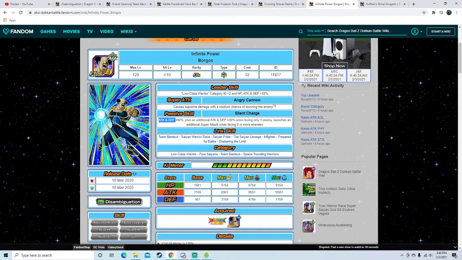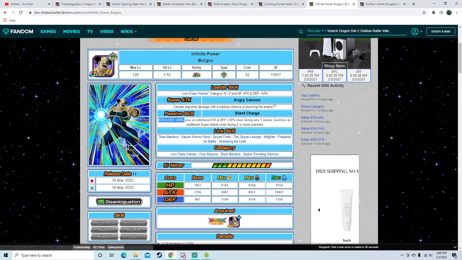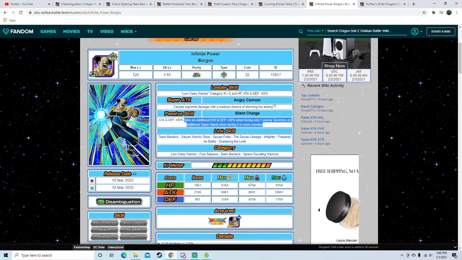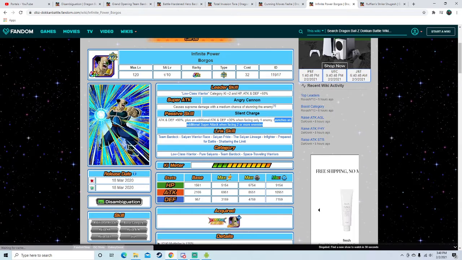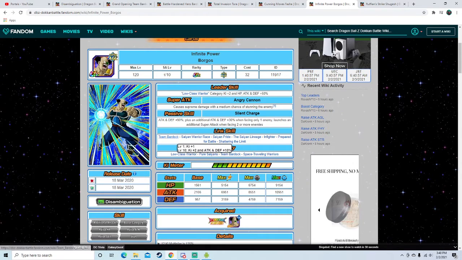For those of you who don't know what a stun is. Okay, next we have attack and defense plus 90%, which is amazing right there. He's going to be tanking and hitting hard. Plus additional attack and defense plus 30% when facing one enemy, and launches an additional super attack when facing 2 or more enemies. So, again, pretty good. Pretty solid for Dokkan events, because he'll have a total like 120% attack and defense for those Dokkan events. And he'll launch an additional super in certain stages of those events when you're fighting like 2 people. So yeah, again, pretty solid unit, great for the team.